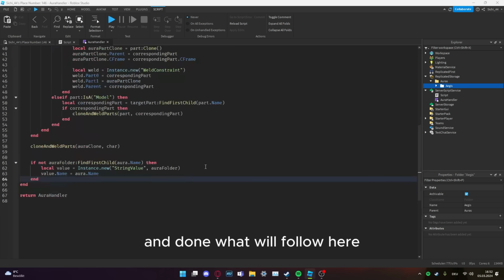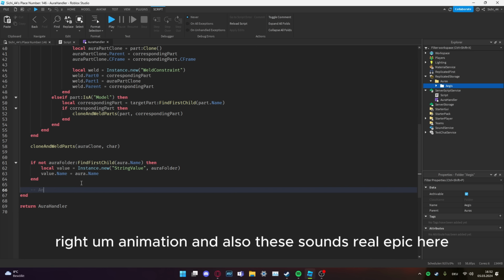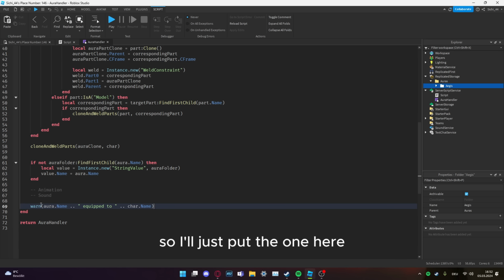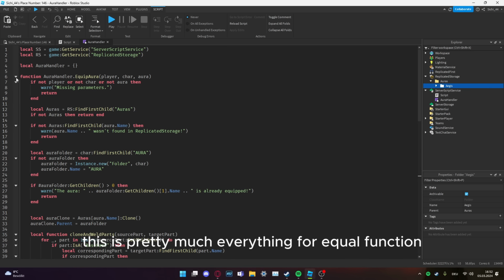And then what will follow here? I think I'll do this in the next episode too. We will add the animation here, but also these sounds. We will add that here. And then I like to make it visible for our eyes, so I'll just put a 1 here, so that this aura gets equipped to us. Okay, so this is pretty much everything for the equip function.